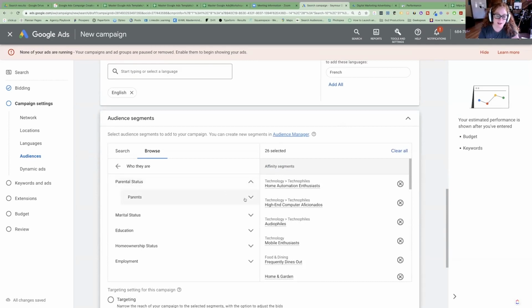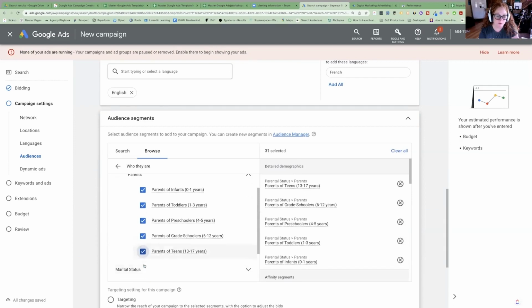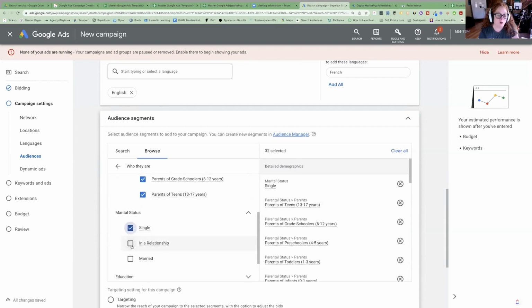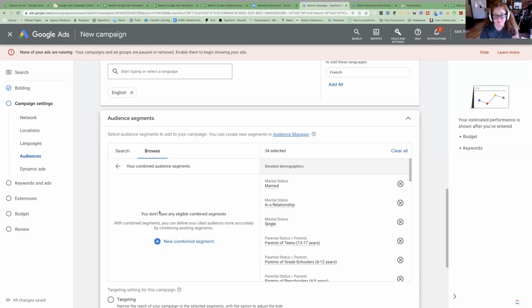So when you set up a campaign, it's a little cumbersome. And this is why people have a setup fee, right? So you can go literally into all the settings, what interest habits, what they're affiliated with. You can do combined audiences if you have your Google Analytics people in here.